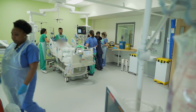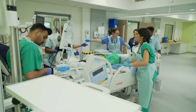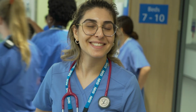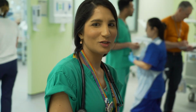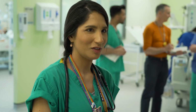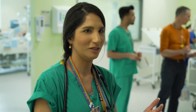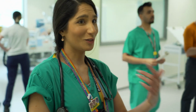The patient's settled. The practice runs from the week before, when they were using dummies, have paid off. It helped, but obviously it's not the same because now we have a human being and a live person. Last time it was just a doll, so it's quite different, but still the patient was stable enough. Everyone, I think, is very excited about coming to the new unit and being part of the move. I think the difference, like Sophia said, was that because it's an actual patient, there's all the other bit of reassuring them, telling them what's happening.